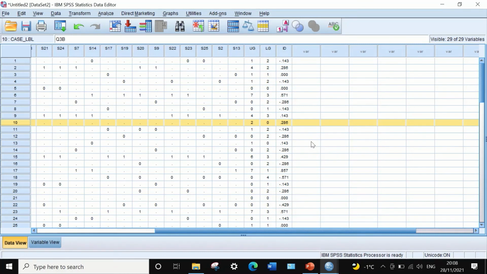This distractor is ineffective and non-functional, as it is positive. So it is attracting more high performing students to select this distractor, or select the wrong answer. So this distractor needs to be replaced, changed, or rephrased.